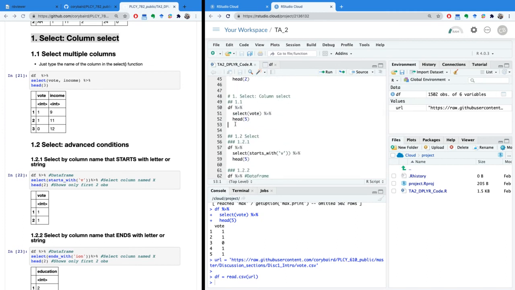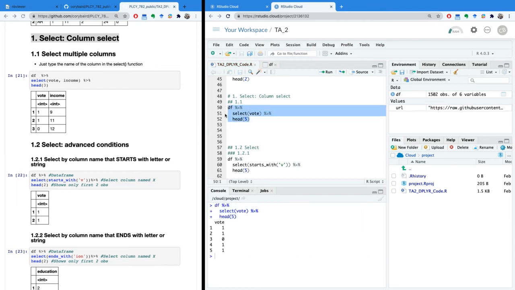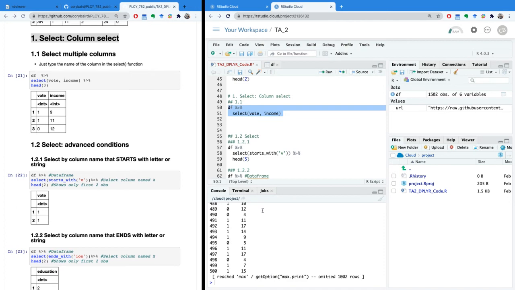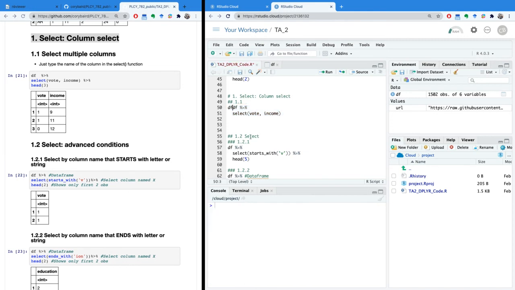But what I wanted to show you is that if you noticed here, when I ran this function, it's just printing it out here. But say we wanted to save a new data frame with just some of the columns, not all of the columns in our original data set. What we would do is we would type in exactly what I have here, but what we actually need to do is we need to add a name.